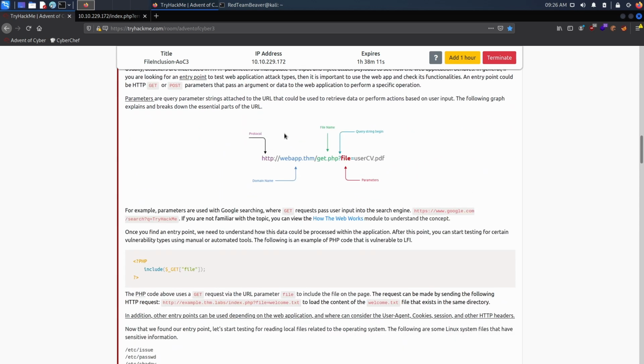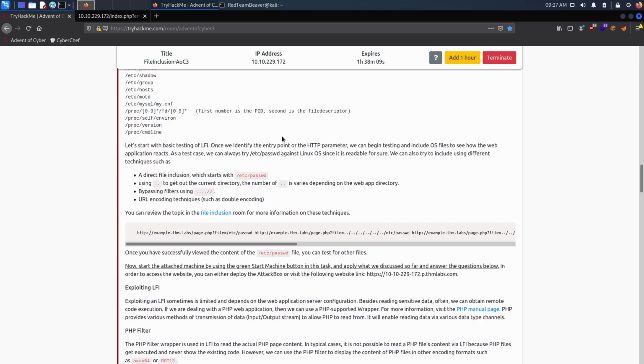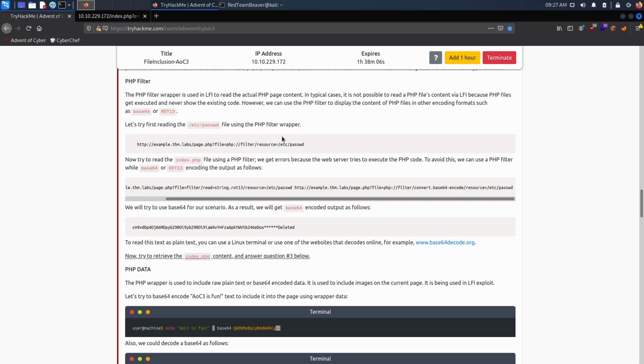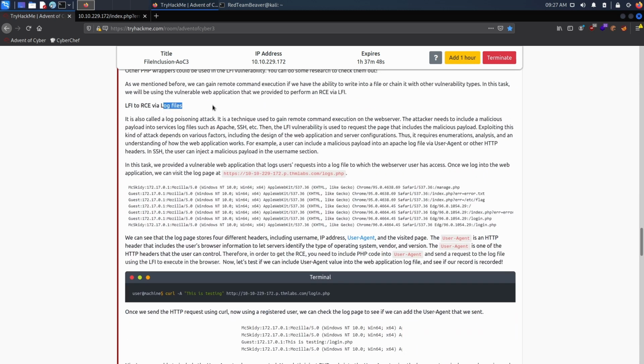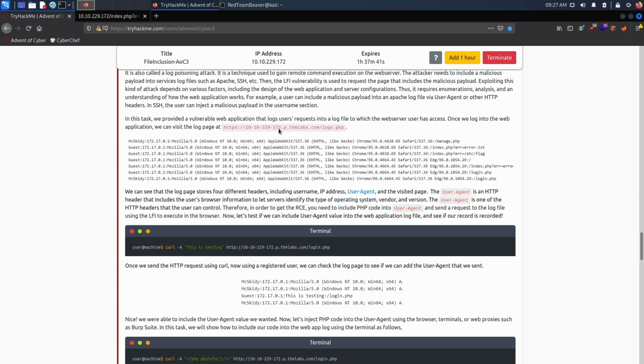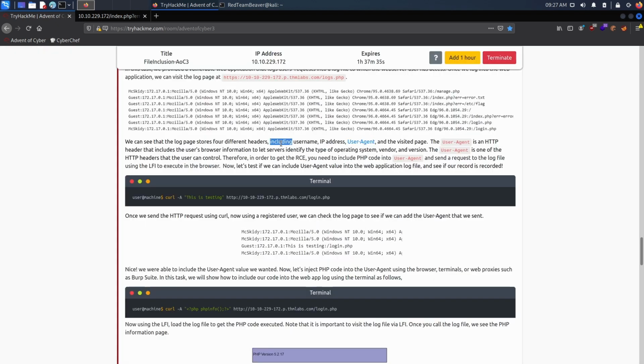So let's keep going. What we'll need to do is LFI into RCE. What is RCE? RCE is remote code execution, probably the highest, the most dangerous vulnerability a web application can have, because an attacker can simply run code on your machine, and that's very bad. And how can we do that? Well, we can do that via log files, for example. I won't dive too deep into the theory part right now, just because we'll do it in the practical part, and I don't want to discourage you.